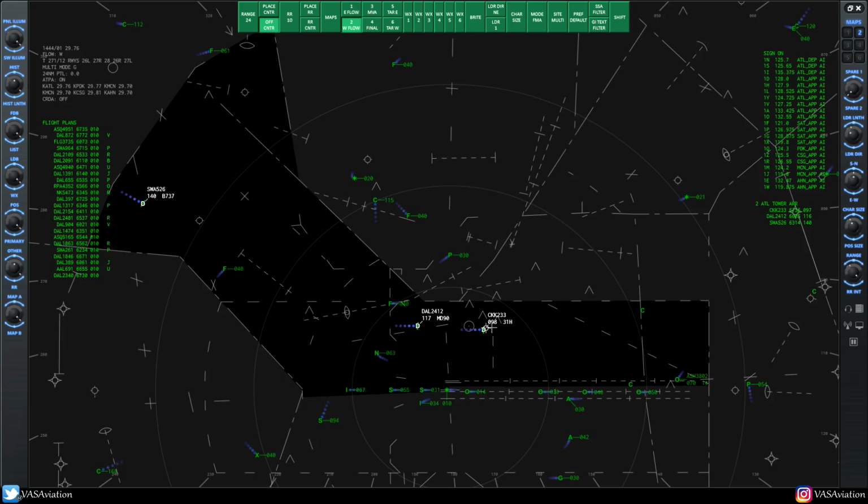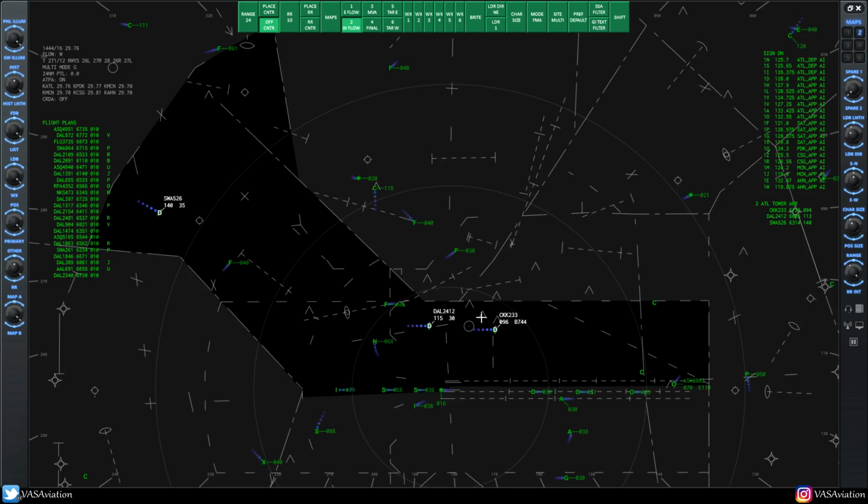Okay, I have to be aware of the wake turbulence of the heavy 747, and then I have a medium MD-90 Delta, so I have to be aware of that for the ILS, for the separation. And yes, I have Cargo King 233 just going right behind this air shuttle here.